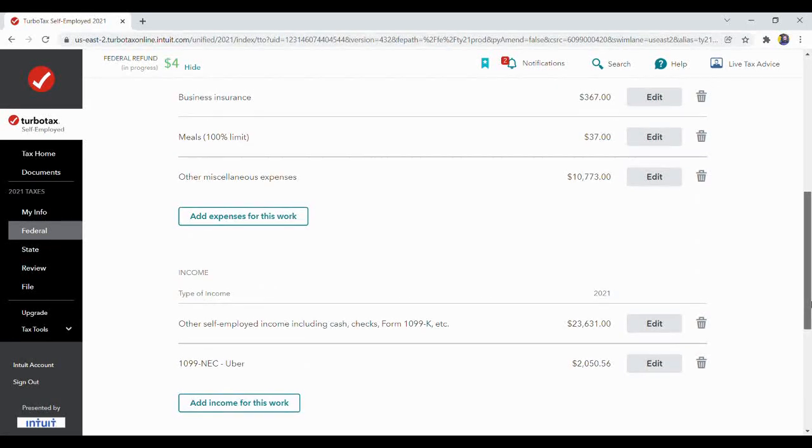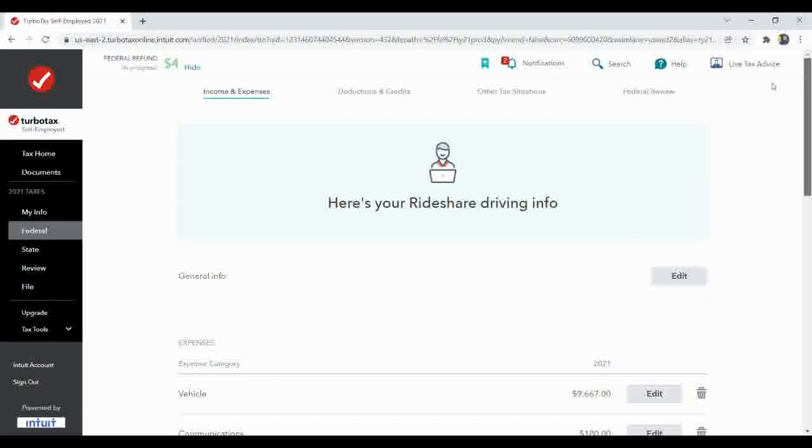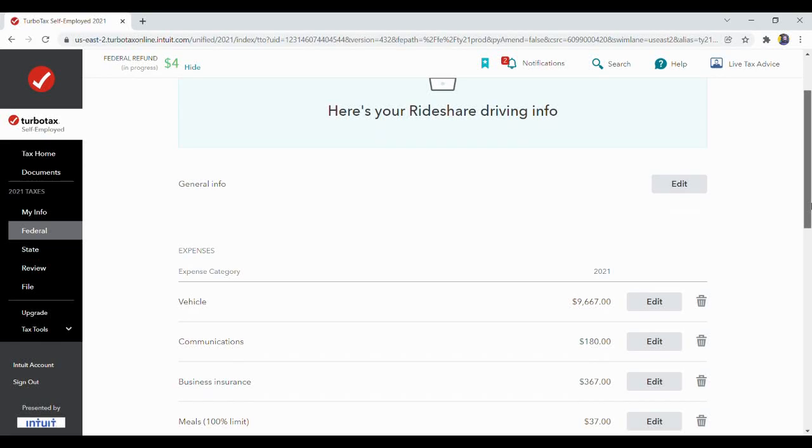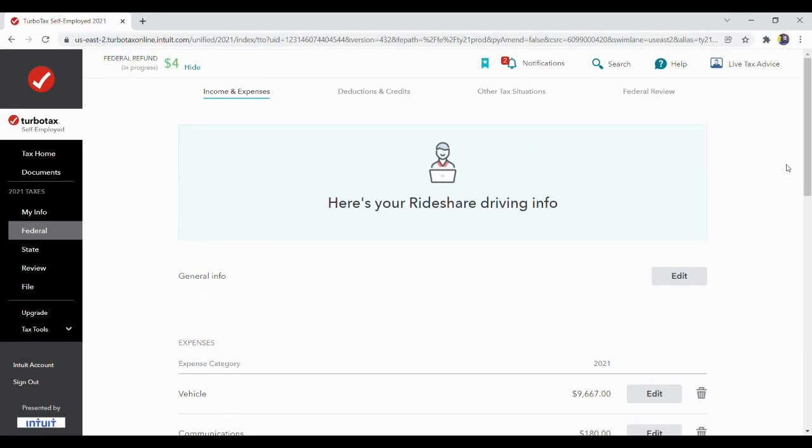All right, and that's how you successfully file your Uber income and also your expenses. I didn't have many expenses, just my vehicle and my cell phone. That's literally what most people should have. Maybe some people might buy car chargers or food. If you buy food, just keep track of your receipts. I have some receipts for my cell phone, and I also have paperwork for the vehicle mileage, because Uber actually sends me my mileage. It shows on my tax summary the mileage I did for the year.